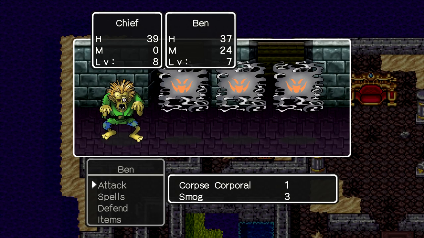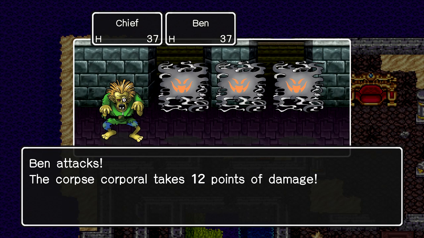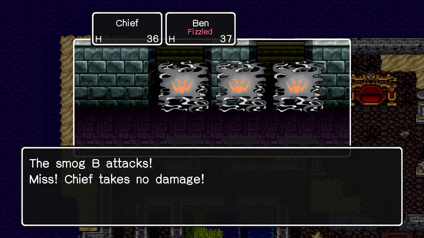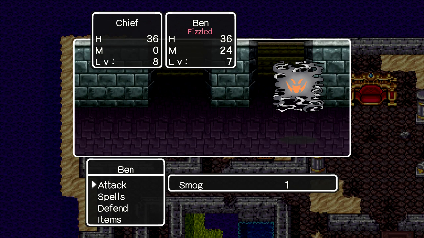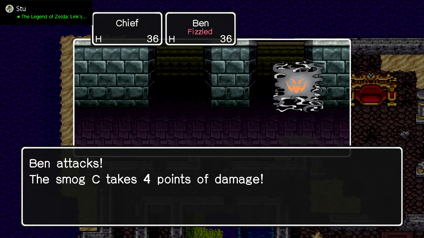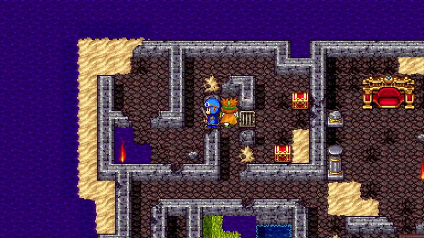Oh wow. Okay. Gotta get rid of the corpse corporal first. They keep fizzling us, but they don't realize how tough we are. When he's fizzled, he can't use spells. Man, he's really weak. Oh, we actually leveled up. Level 9, strength increased, resilience, 145 gold.